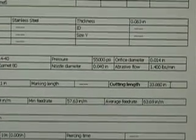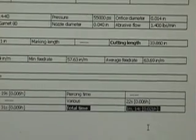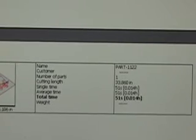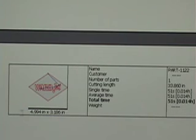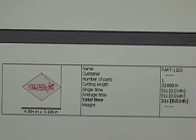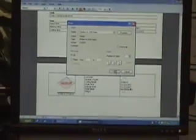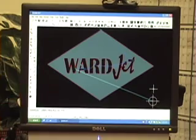So the total cutting length of this part is about 33.8 inches, and it's going to give us a cutting time as well, which is about 1 minute and 15 seconds. And here is a little graphic of the part itself, and like I mentioned earlier, the dimensions of the part. It's 5 inches by just over 3 inches. So I'm going to print this quick, and we'll pick it up on our way out to the machine. And we'll take the USB stick, and we'll meet you out at the machine to cut the part.